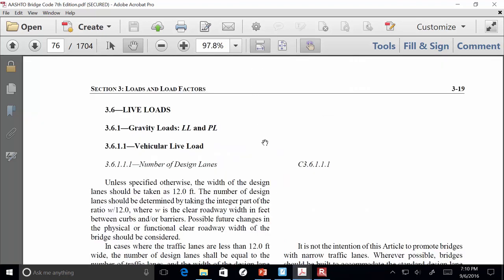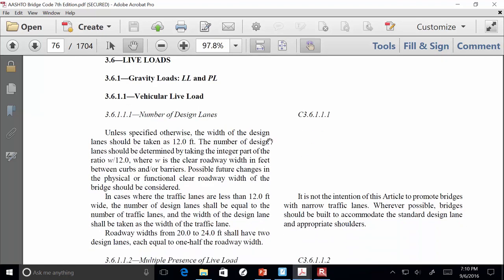Now, live loads. Some of this stuff we haven't talked about, and we will attack slowly. For instance, the number of design lanes. We didn't even talk about that. We will later when we get into transverse placement, where you place the trucks this way. You also have to look at how many trucks go on the structure. If we're designing a highway bridge on Hal Greer, are you saying there's only one potential design lane? No, there could be two. There could be three. It just depends on the width.